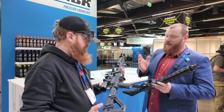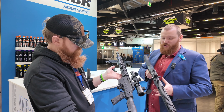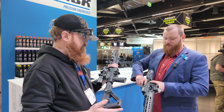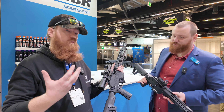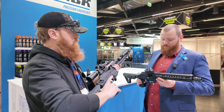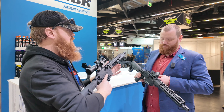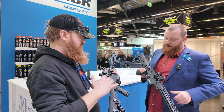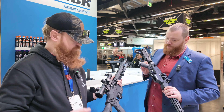There's VMP1 magazine compatibility - now the VMP magazine is ambidextrous, so you've got the mag release working on both sides. The first thing I noticed was the 1911 style pistol grip, which looked a little bit weird at first, but grabbing this thing the size and shape of it is very comfortable. When you're going prone with this it's got that almost vertical spec to it, so any position you're fighting in you'll be comfortable.